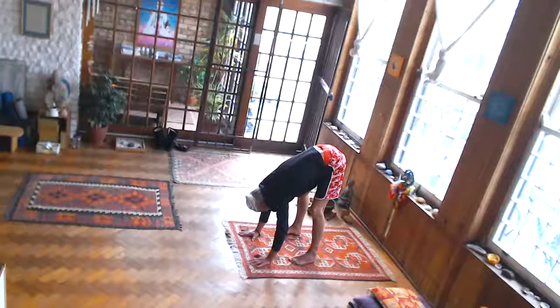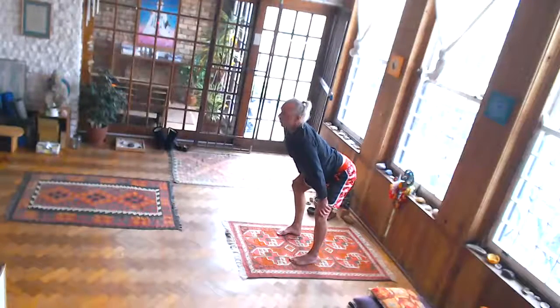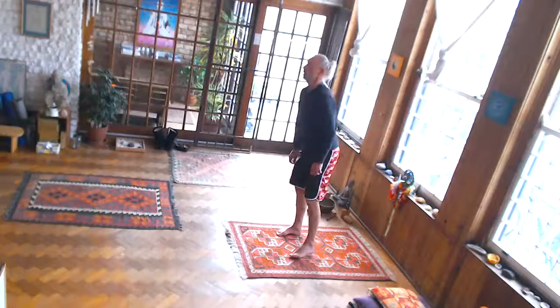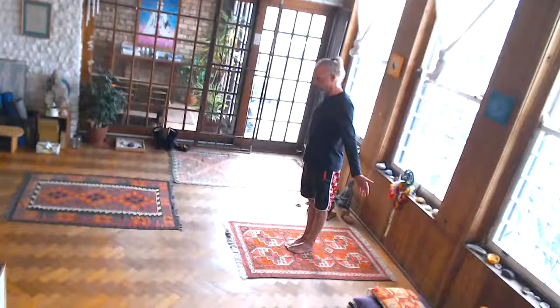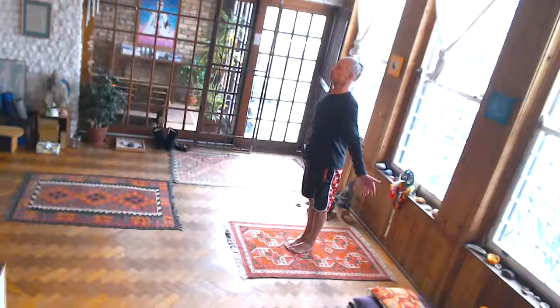Hands on the knees again. This time you look up, deep in, big exhale. And roll the rest of the way up on the inhale. With your palms open next to the side and the big toes lining up and feet together. Deep breath, big in, big out. Bringing the hands to you.